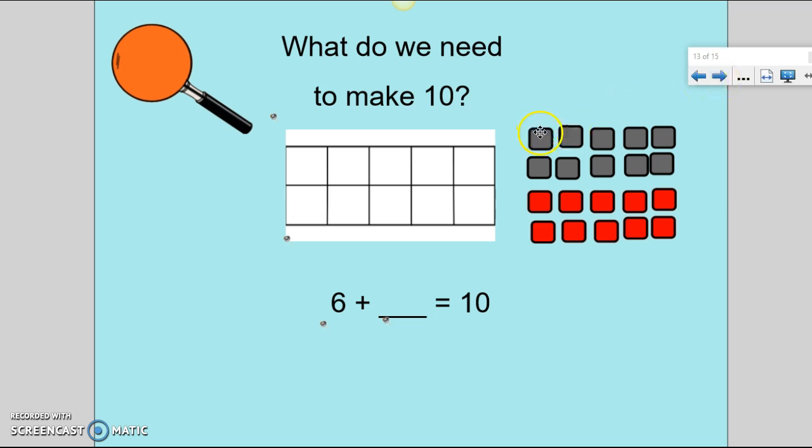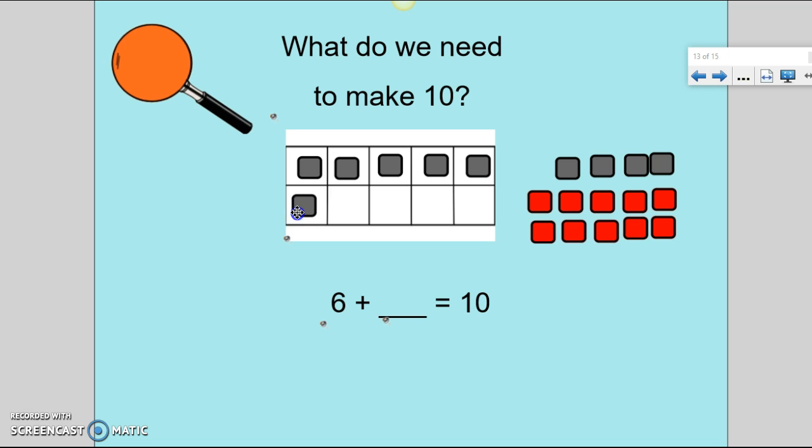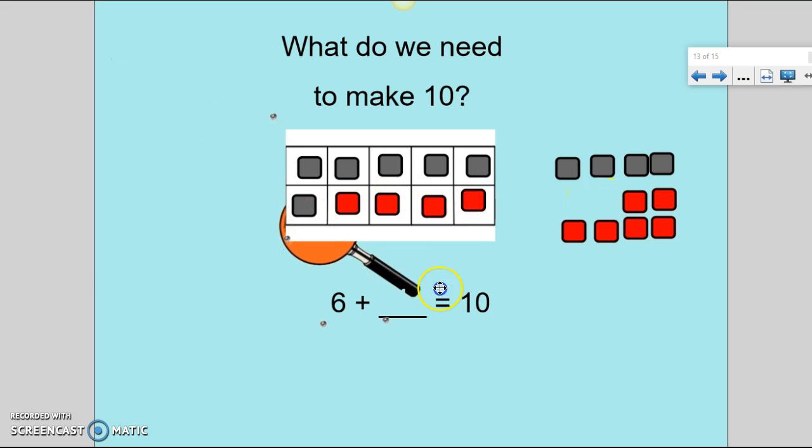Alright, here is, how can we make 10? 6 plus what makes 10? So we can start by moving over 6 of the gray counters. I just realized I could have done this with an infinite cloner. But anyway, 6 gray counters from here. And then how many spaces are left? There are 4 spaces left. Move over the 4 red ones. So that would be 6 plus 4 makes 10. And we can check that by the magnifying glass or clicking on the sound icon. 4.